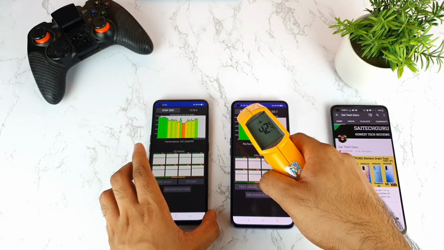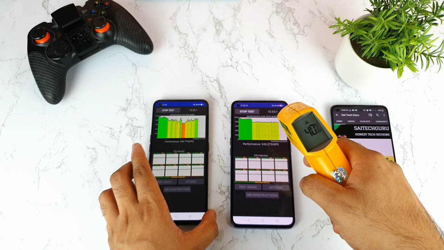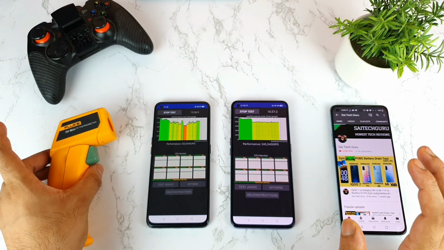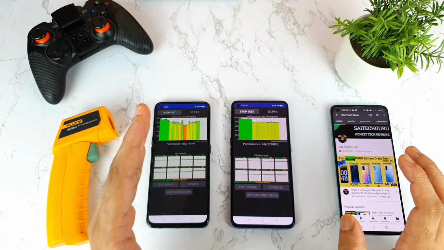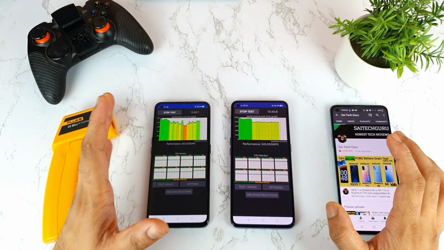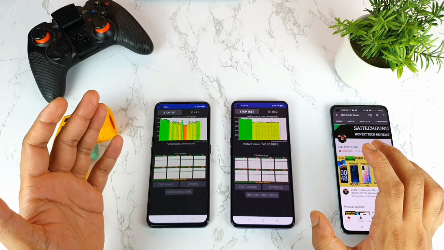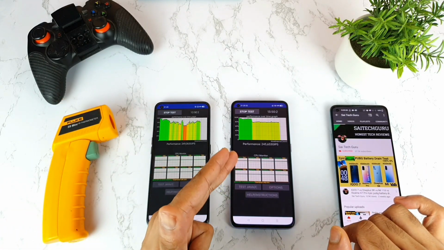As you can clearly see friends, let me do the same position in the Realme X7 Pro. 42 degrees, it's increasing, not much, 42 degrees. So overall you can observe 2 to 3 degrees difference between these both phones. So this is with the heavy usage. Maybe in normal day-to-day usage you may not feel this much heat obviously, but definitely the temperature in this phone is really cool.